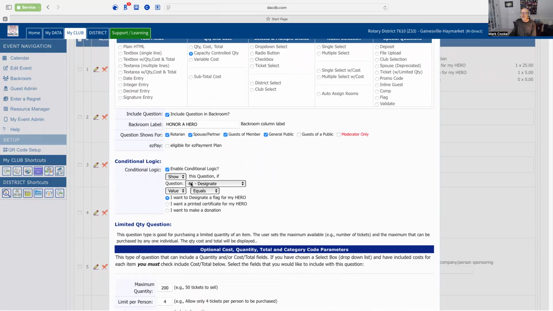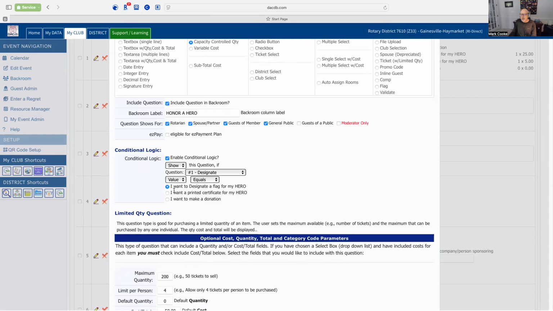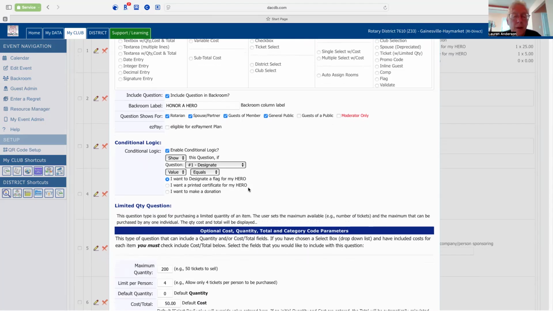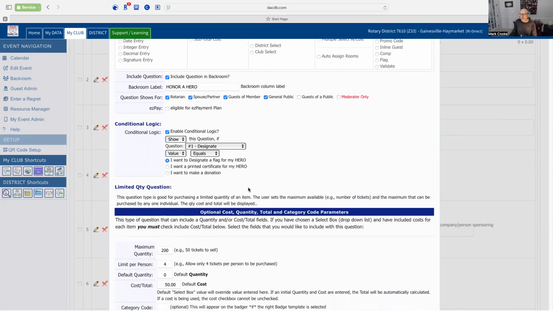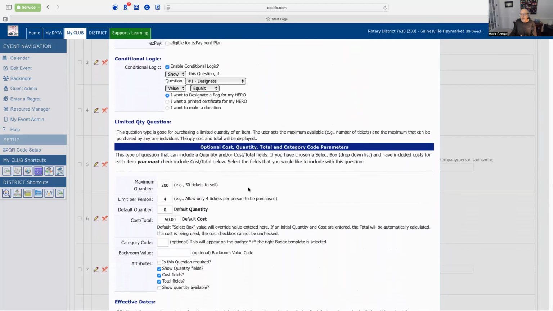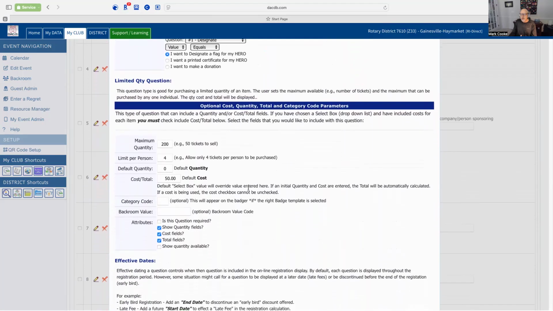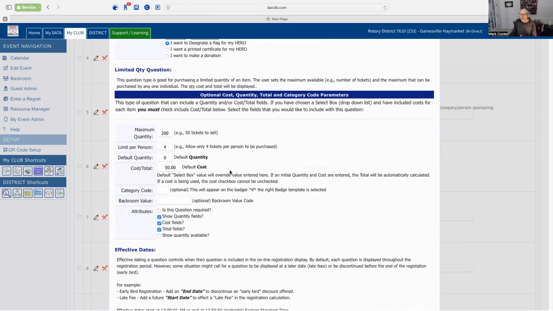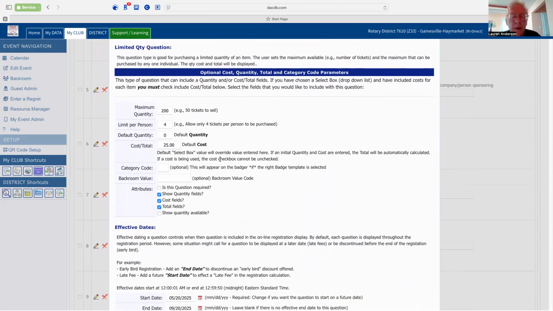So if they select number one, designate, and it equals, I want to designate a flag for a hero, it's going to show this question. And then this is where allow for ticket that doesn't default the cost. I'm going to change this to $25. Got it.